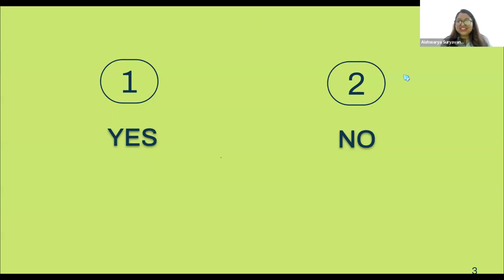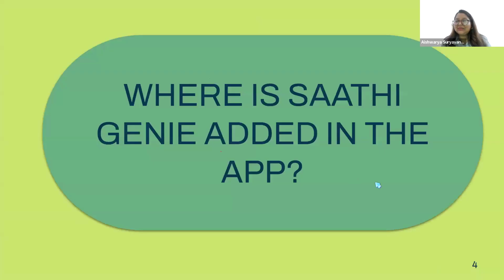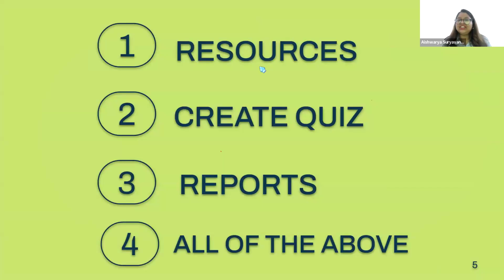So I hope all of us are on the same page, teachers. Now you know your yes and the reasoning why your answer is yes. We are doing our own Class Saathi quiz here right now. Our next question is, where is Saathi Genie added in the application? Do you find Saathi Genie under resources? Do we find it under create quiz, reports, or do we find it everywhere? All of the above, all 3 options.